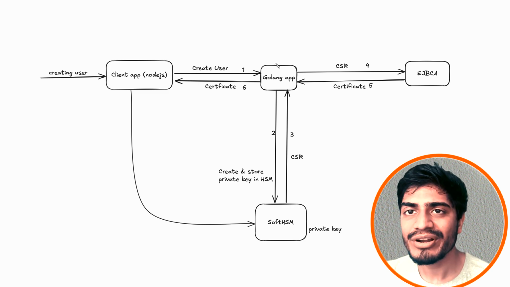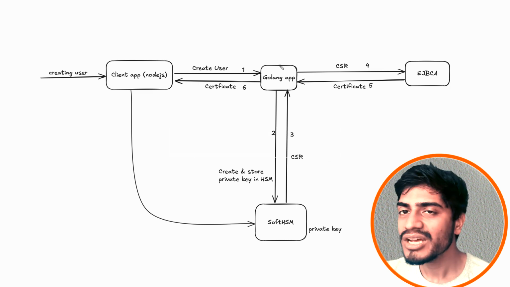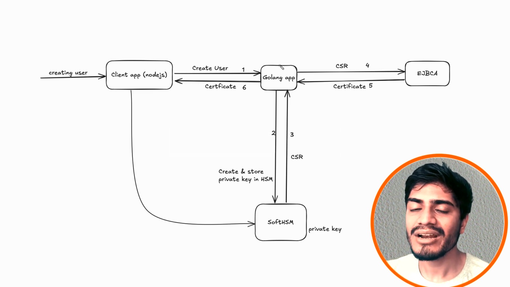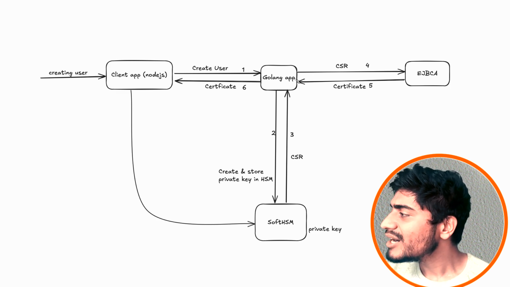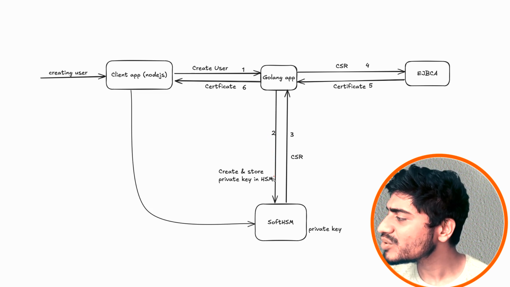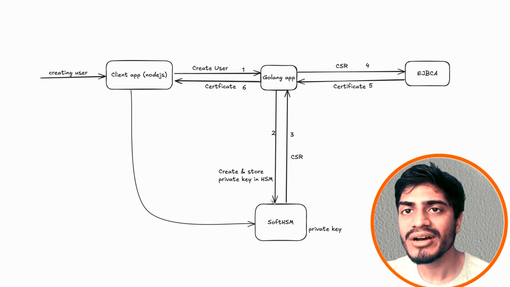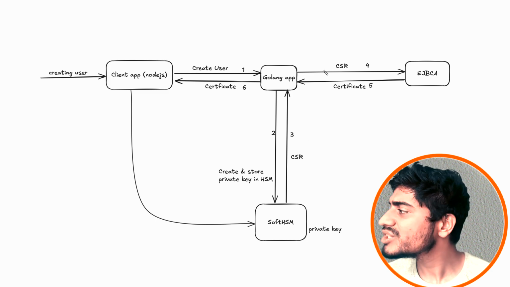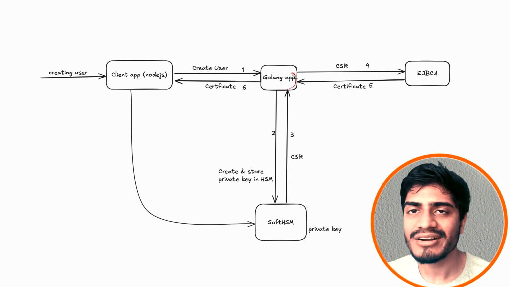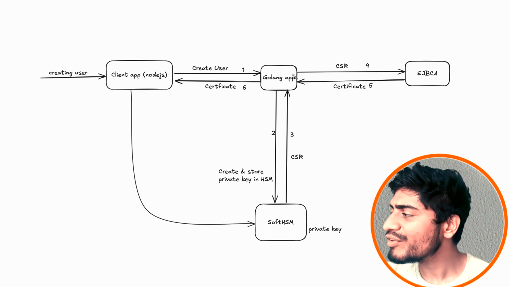Again, there is an endpoint that I have created in this Golang application, over which we can send the data, like what should be the username that we want to register. And once the request is received by the Golang server, the request is sent to SoftHSM in order to create the keys. If you see here, the keys are generated within the HSM. The keys are never exposed in your Golang application; rather, the keys are directly generated within the SoftHSM.